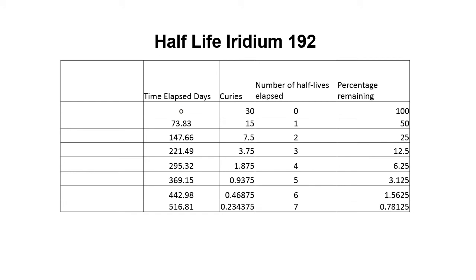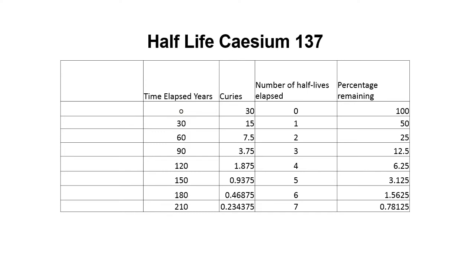And you can see the difference between Iridium 192 and the Cobalt 60, which had a 5-year half-life. Here's the half-life of Cesium-137. It's got a half-life of 30 years. And this was a bunch of the stuff that got kicked into the atmosphere when the Fukushima disaster happened over in Japan. So you can see why they're pretty worried about it. It doesn't have a half-life of 73 days like Iridium, where it would all be basically burned up and gone by now and gone into a different type of radioisotope.